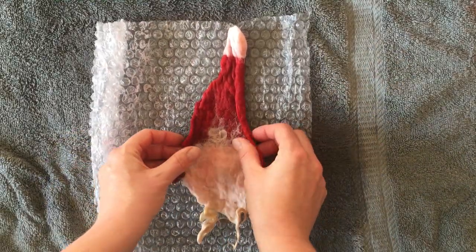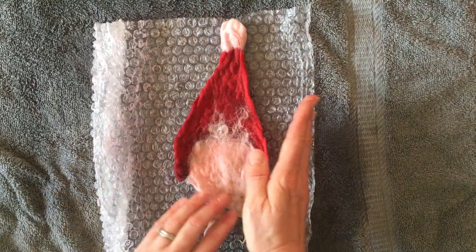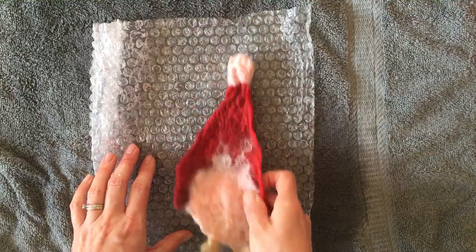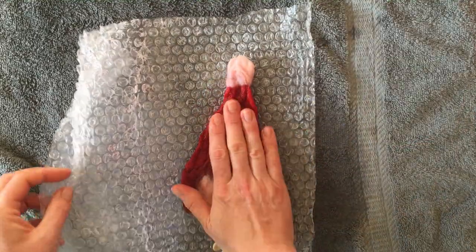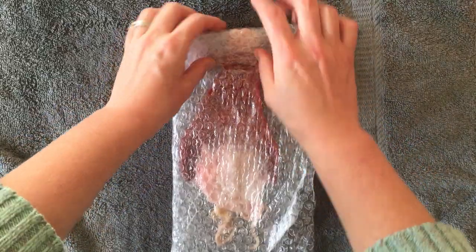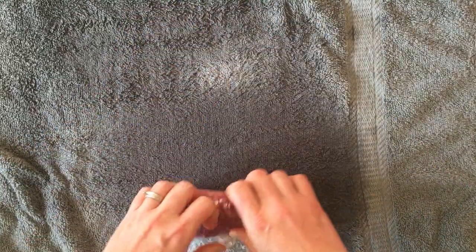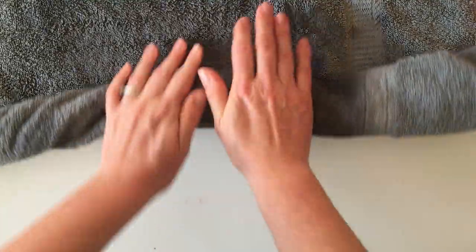Okay, so you can see every time that we roll, it's shrinking in the direction that we rolled in. Now we're gonna add a splash more of water. And we are gonna go from the top. So we're gonna go from the pom-pom down to the beard. Roll that up, always roll it up tight in the towel.